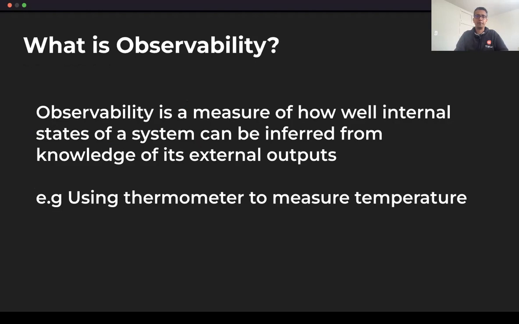So for example, if you're trying to understand how a person is by looking at their temperature, the temperature is an indication of something wrong going on with the person, and hence a reflection of what's wrong. We use tools like a thermometer to measure the temperature, and that is used by doctors to infer what's wrong.